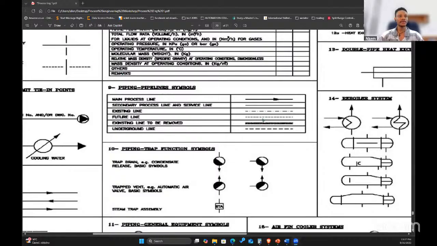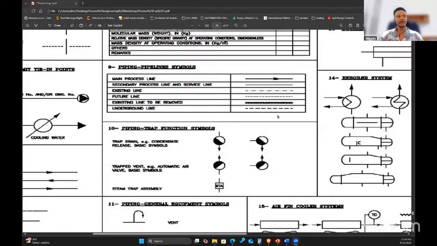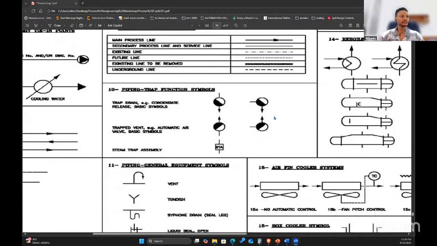Because this document is not very clear, you might not be able to spot the difference between the electrical line and these other lines. The electrical line is a dashed line. But if you can see properly, the existing line here has a dash, dot, dash, dot, dash, dot. If you can't, no problem. Don't worry about that.